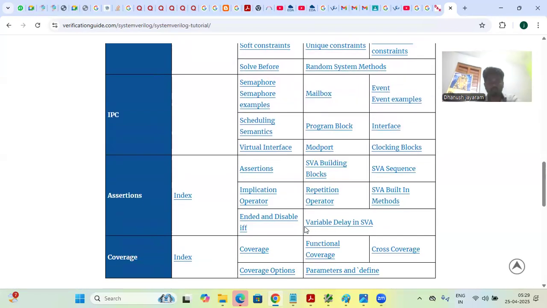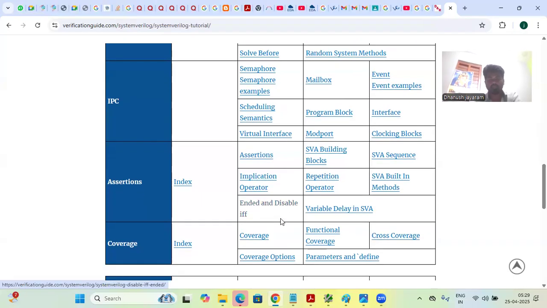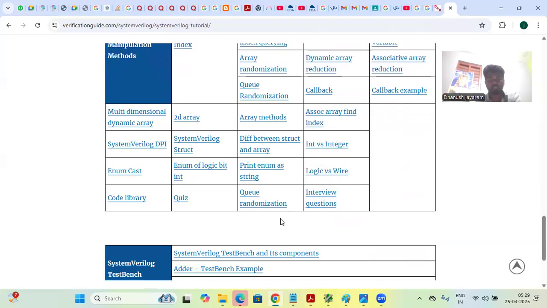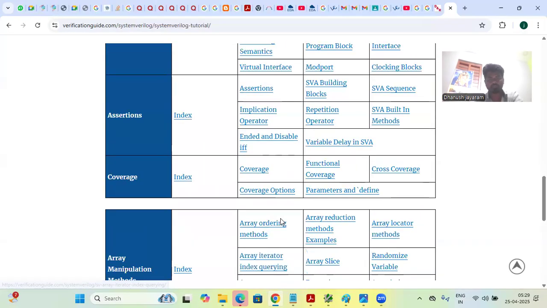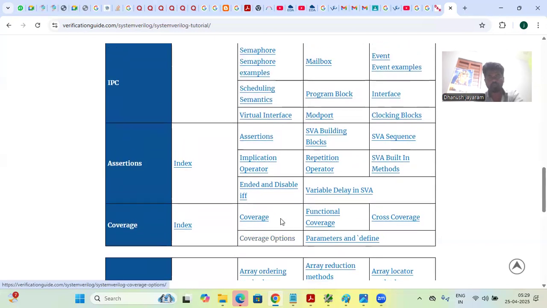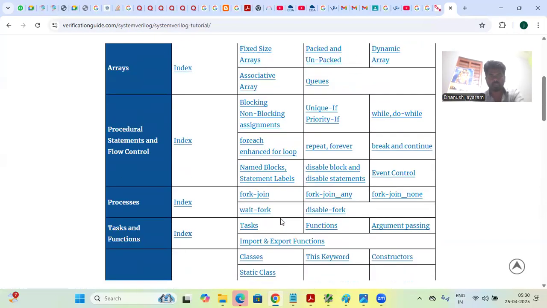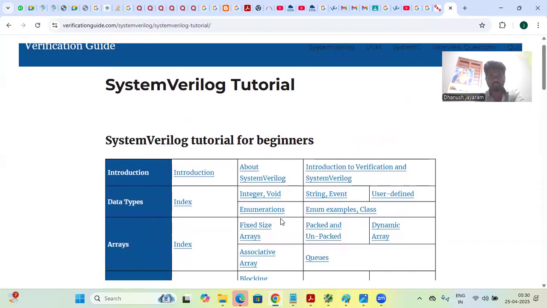Semaphore we will use for... where is the semaphore? These are just indexes. You can't run everything in one instance. So better what we will do is, if we run these things, that is it. These are very simple, and there is software also. I'll explain how to do it. First we will go to SystemVerilog. There is no need, don't read it. SystemVerilog, I told everything.